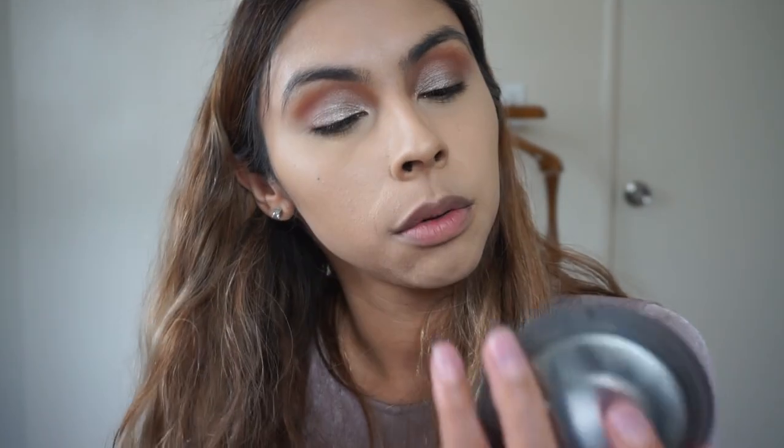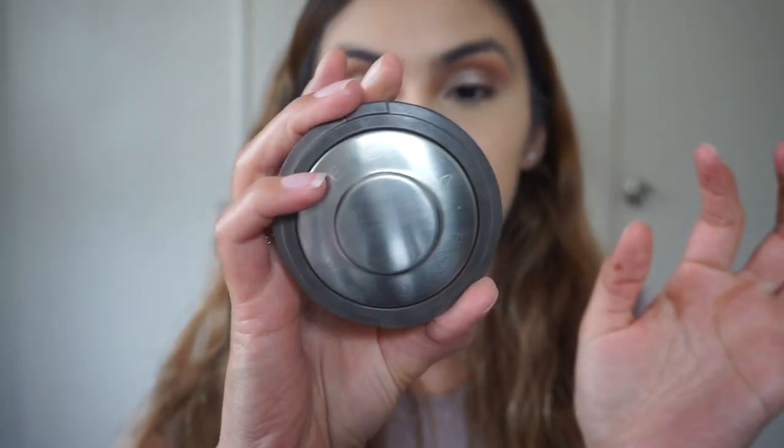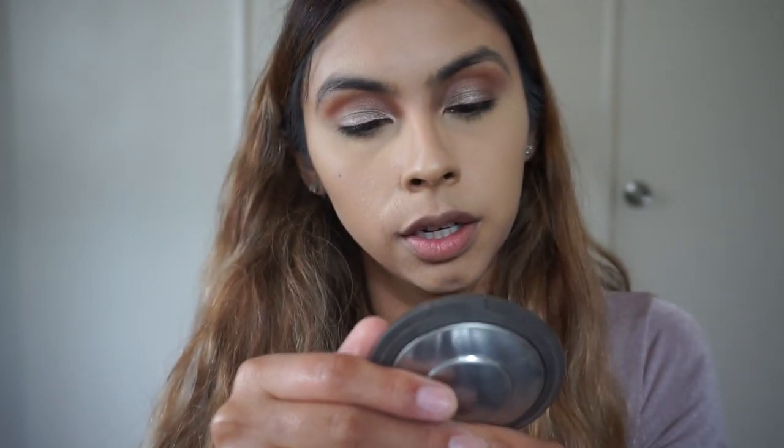Now to set my face, I'm going to use my Becca Perfect Skin Mineral Powder Foundation. This is in the shade Noisette. I don't know. It cracked.